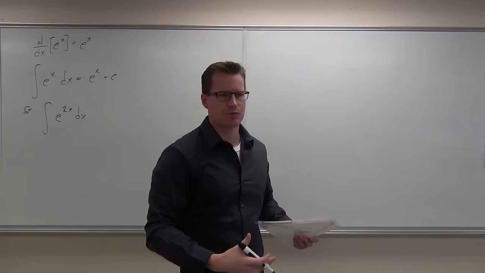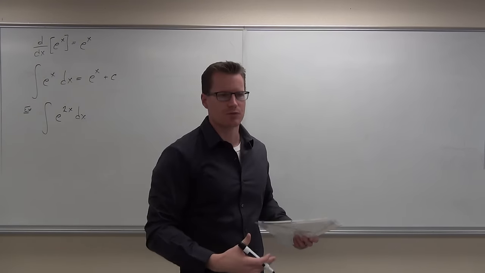How about the derivative of e to the negative x? Why don't you do that one on your own? See if you can do that. Write it up real quick. So this, of course, is 0. We all know that one. Find the derivative of that. Remember, with derivatives of e to the x or e to a function of x, we leave the function alone. So the derivative is e to the negative x.